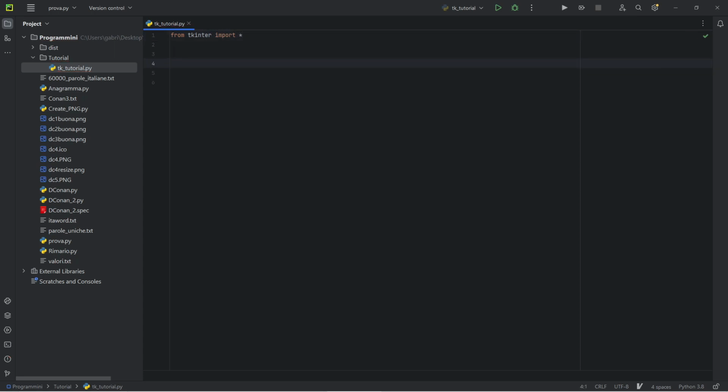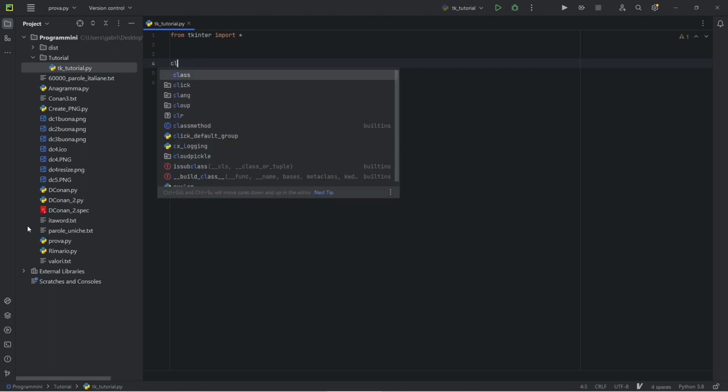Then we go immediately deep with the creation of our main class, which will inherit directly from the Tkinter object. In some guides you will find something like this, root equals tk.Tk. But here we will do something more interesting for our application.